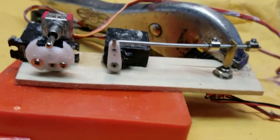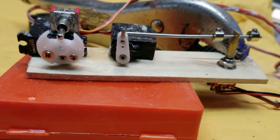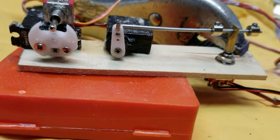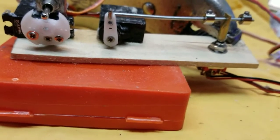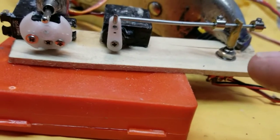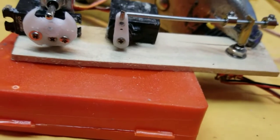I lied yesterday — that wasn't the last video. I decided to do another one, more fun than pictures. On the right here you have the way I was controlling the switch last night. I didn't like that — it's bulky, you've got wires hanging down below the piece of wood so you can't mount it flush. It could be downsized but definitely has its limitations. Another problem is when you put this extension on the switch, this nut here won't come off over it.